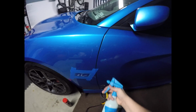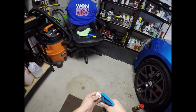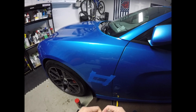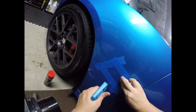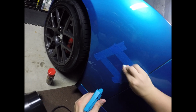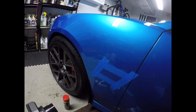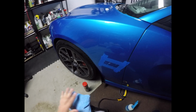I don't know which camera to put it toward. I have Speed Shine in my Quasar, which basically you can just spray there. Usually you just want to keep the clay nice and wet, so that it glides across the surface and you don't have any issues. This really isn't any serious thing here. We're just basically going over the area. Okay, so the area is cleaned, everything's wiped off, it's clayed, and I just got done spraying a little IPA on there, so we got a good surface.